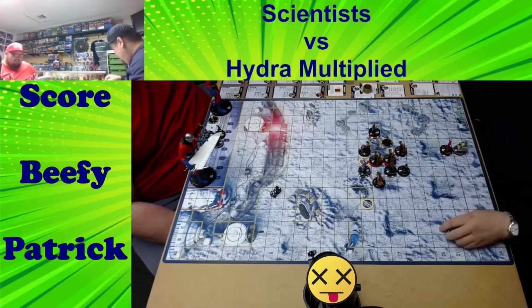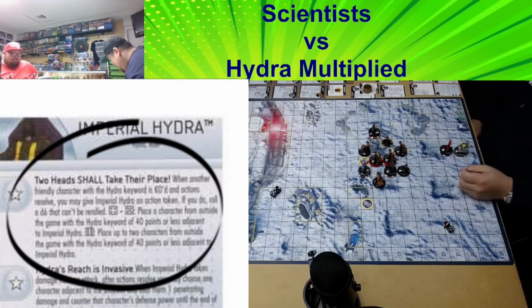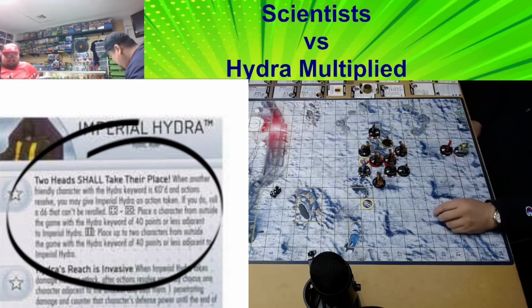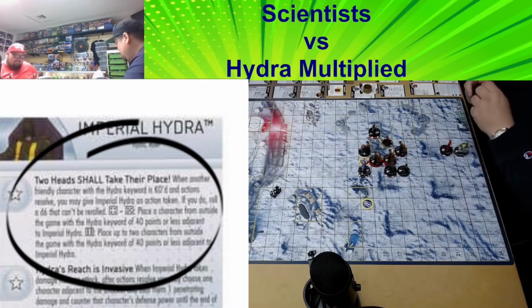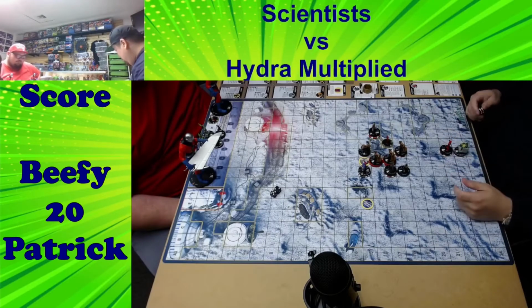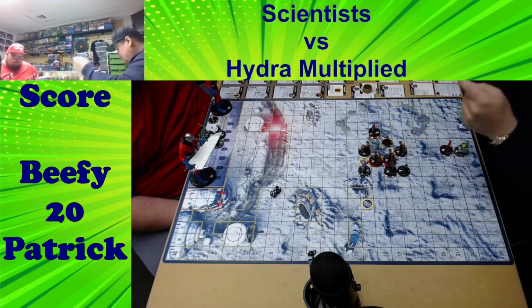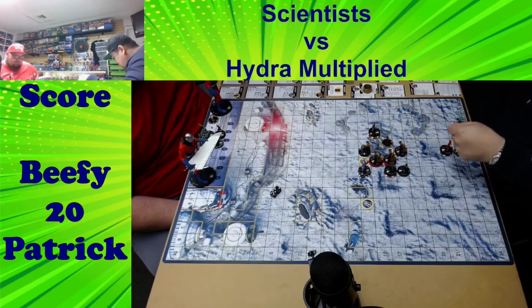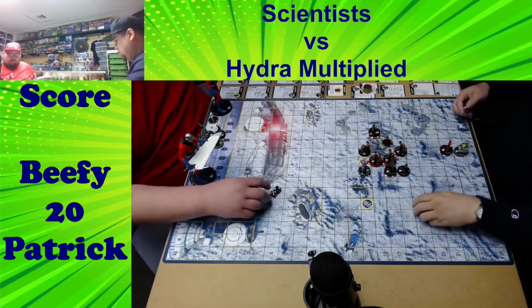Now here's the thing. Okay. Two heads shall take their place from this guy. Oh, God. When another friendly character with a Hydra keyword is KO'd, actions resolve. You may give Imperial Hydra an action token if you do. So these guys are both dead. So you're at 20 points. If you do, roll. If I roll four, five, I get to place another one adjacent to him. If I roll a six, I get two of them. So we're gonna roll for the first guy.